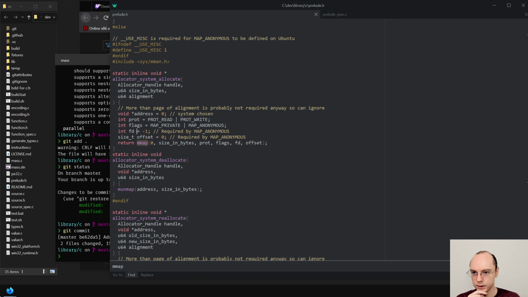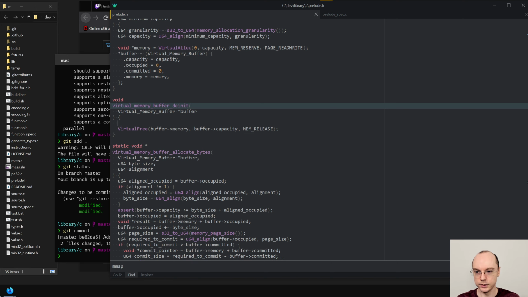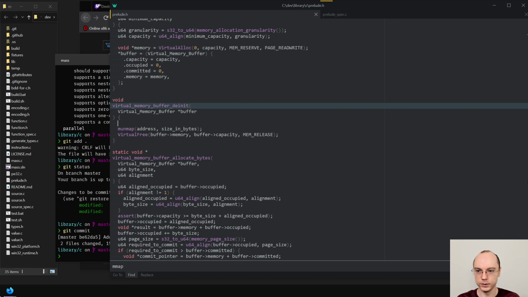Okay, so we have map and we have unmap. Fine, so unmap is probably pretty straightforward, and this is exactly what we need to do here.